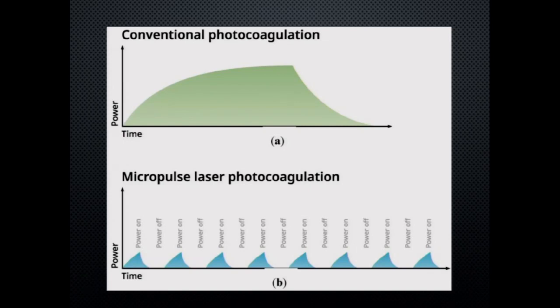And so with our conventional photocoagulation, when you push the pedal, as long as you have the laser burning, the power continues to increase and starts to cause thermal effect on the surrounding tissue and the melanin and release particles that are going to cause edema and heat shock proteins and things of that nature that can be helpful but also harmful and ischemic to the surrounding tissue.